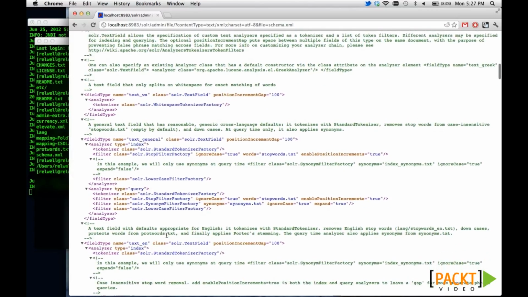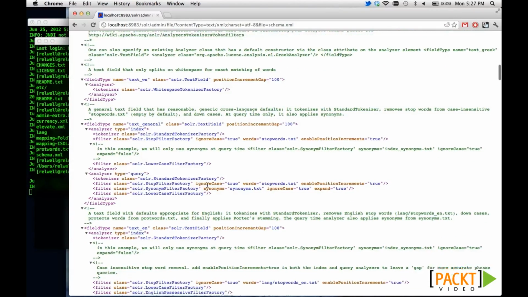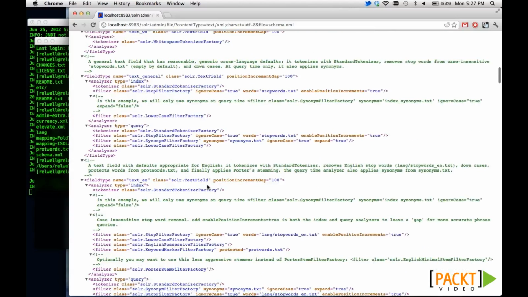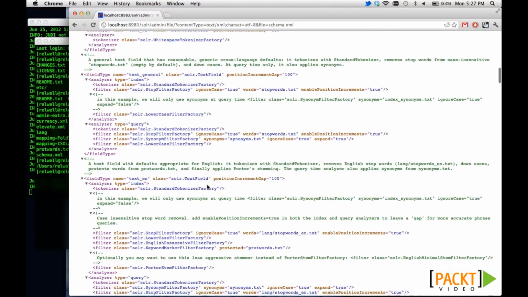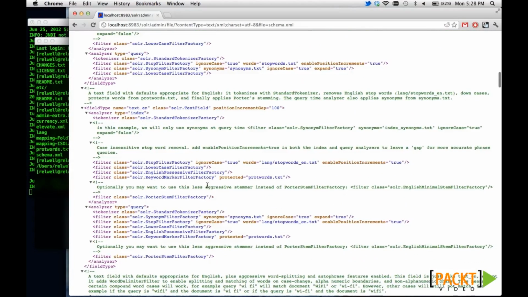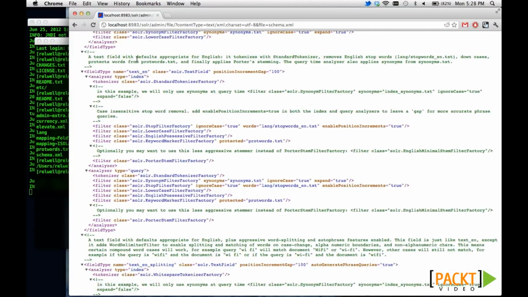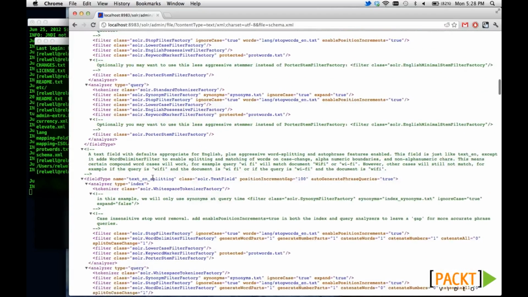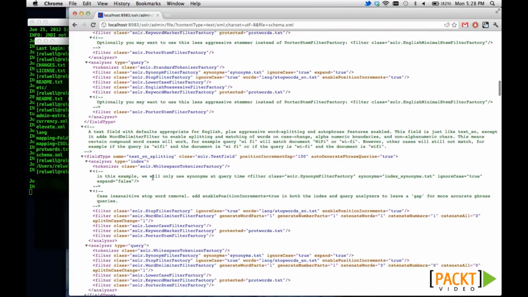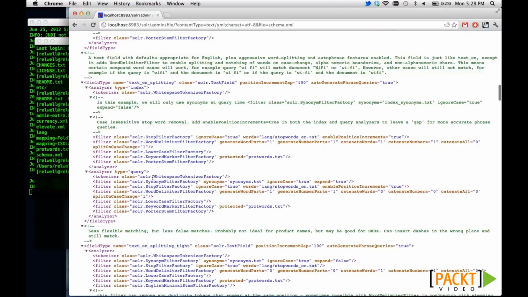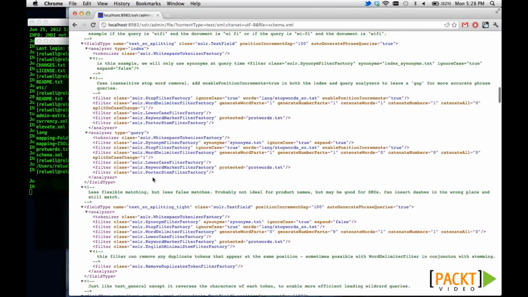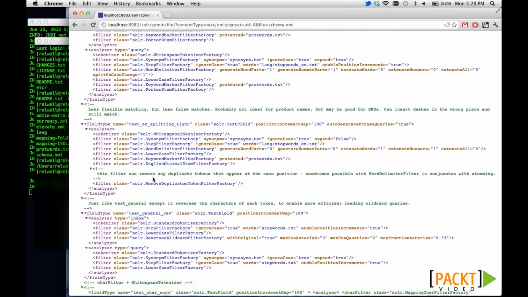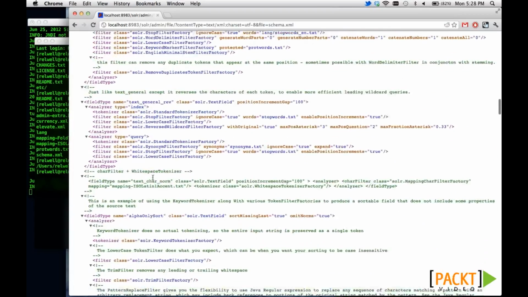We'll talk more about the behavior of all of these analyzers when we get to the analyzer and filter video. So basically, each field type here is declared to have different term normalization based on the language and the different needs, so whether or not you need to do a strong match on hyphens and things like that.